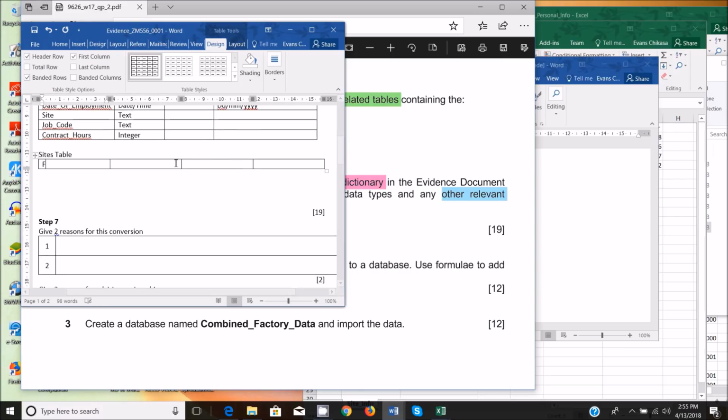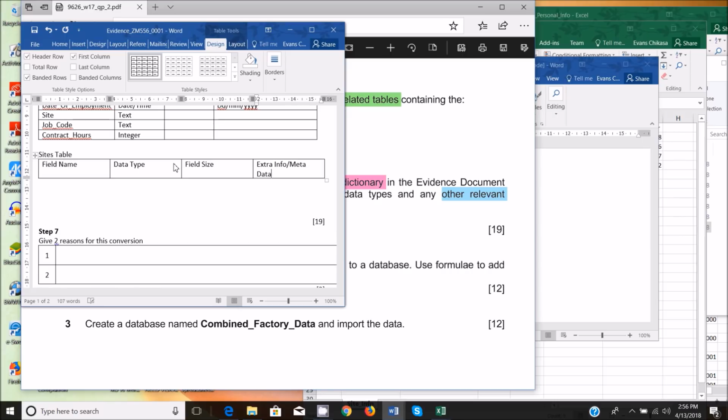So the first one is going to be, as usual, field name, and then data type, and then you're going to have field size, and you're going to have extra info. For that one, we even put metadata, okay, which is data about data. And I'm going to just adjust these so that this can fit on one line.